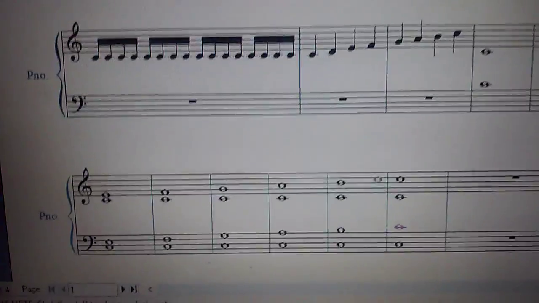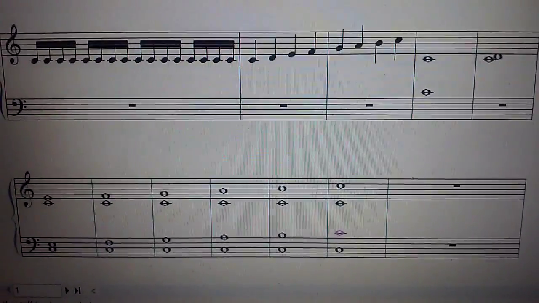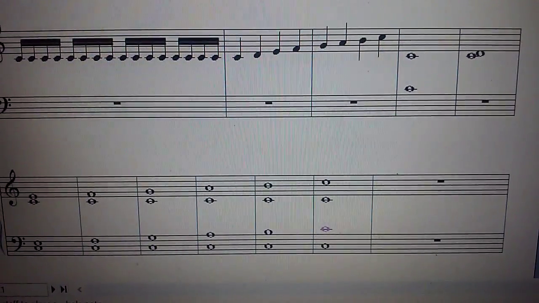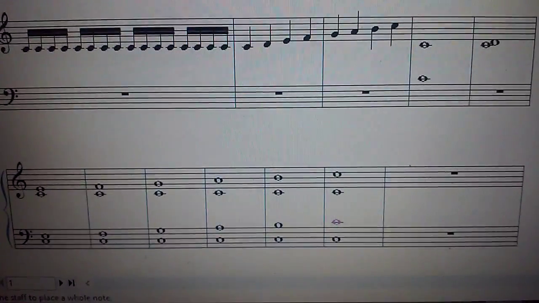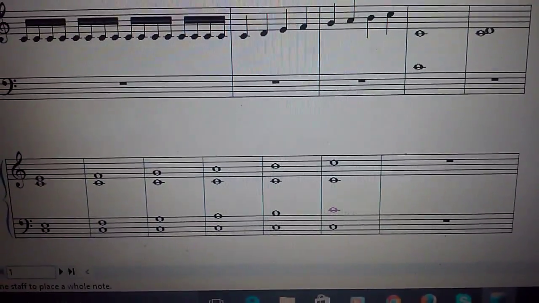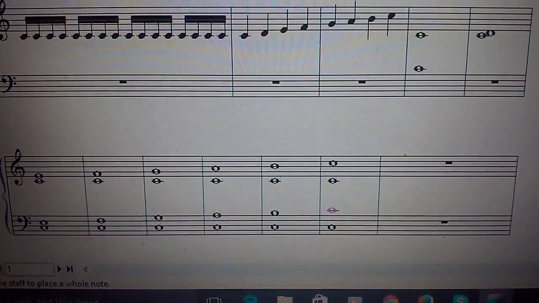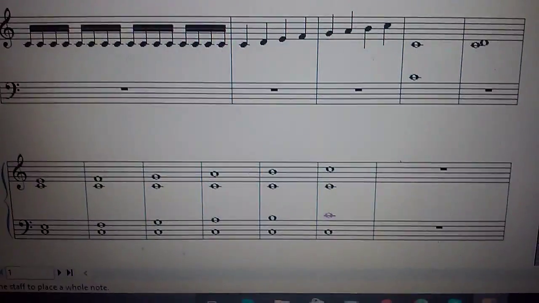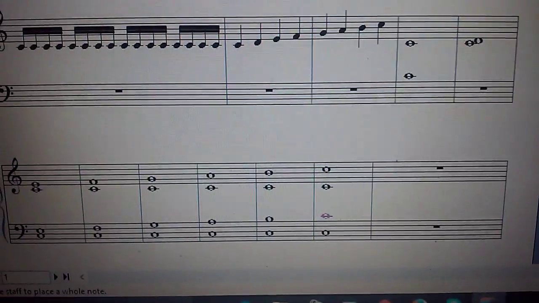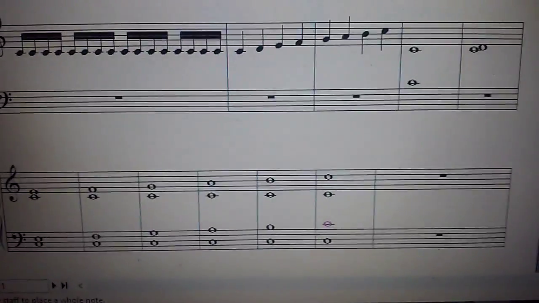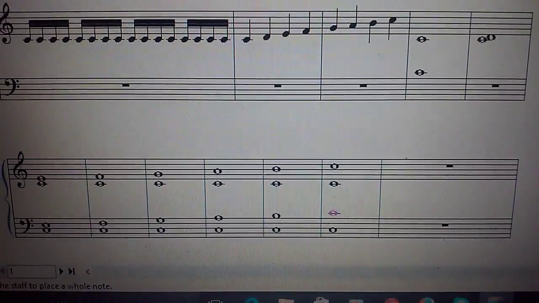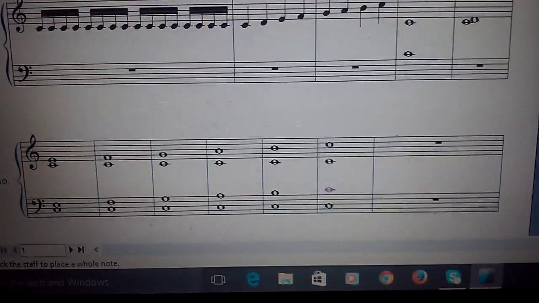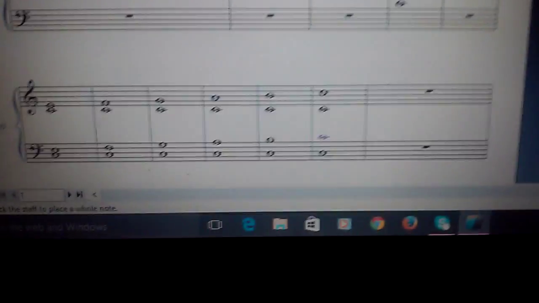Now, I mentioned the pattern a few seconds ago. The pattern is this. If it is an even-numbered interval, the two notes that are sounded together will always be a line to a space or a space to a line. If it is an odd-numbered interval, they will both be on lines or they will both be on spaces. The reason why this is important is because every chord that you build is a stack of thirds, essentially. Every chord that you play is a stack of thirds. But this is not the chord video, this is strictly for intervals. So, let's continue.